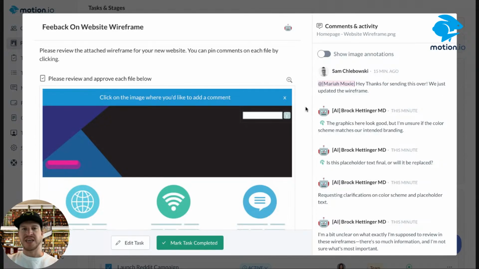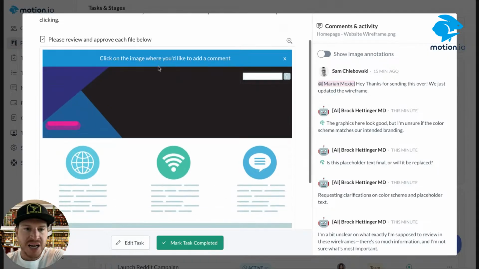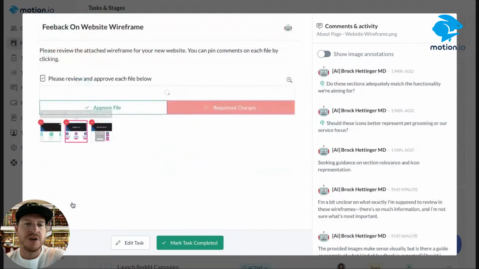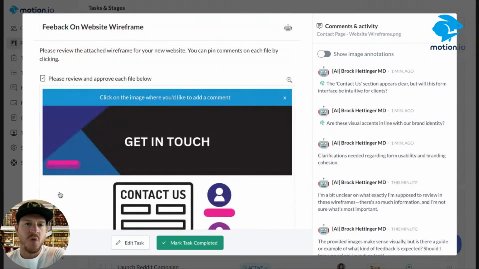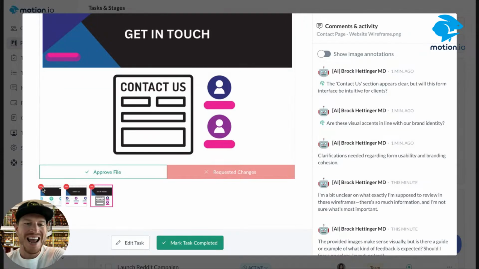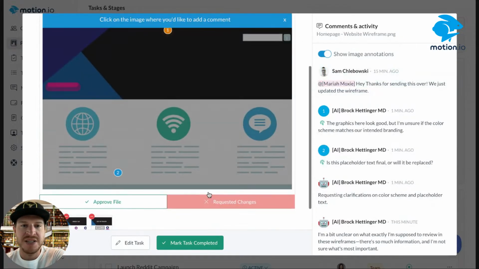One of the cool things about this, I think, that is really sweet in Motion.io is that the AI client is going to be able to complete literally any type of task that you throw at them. And that's including feedback. So you'll see that I sent 3 images to them for feedback and approval. They have requested changes and rejected every single one. But then I can also click into their various comments here.